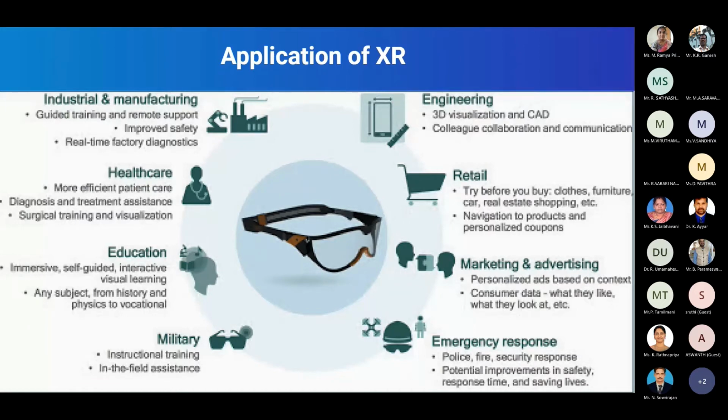Real-time factory diagnostics is the complete integration of IoT, the Internet of Things, with augmented reality and virtual reality. We combine both to acquire the industrial parameters. For example, if you have a power plant, there are several thermometers, that is RTDs, and several flow meters inside it.